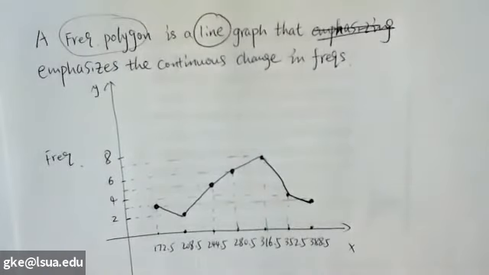We always start with the frequency equals 0 and end with the frequency 0. So we need to create 2 extra points, to say that one is the initial point and the last one is going to be the end point. So how to create the initial point? Be careful.